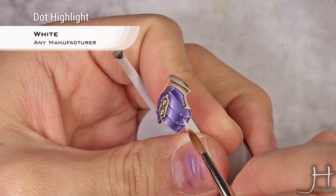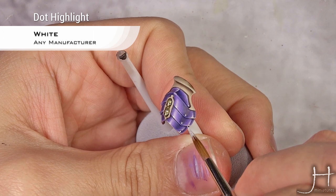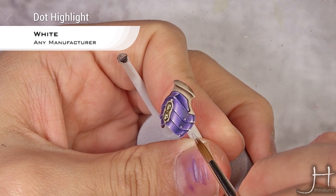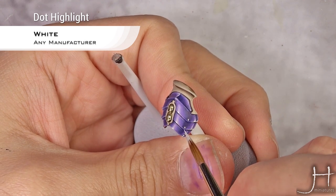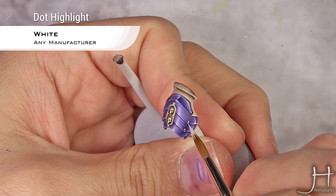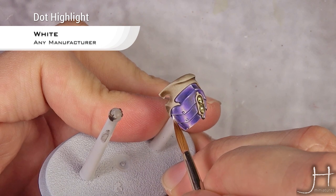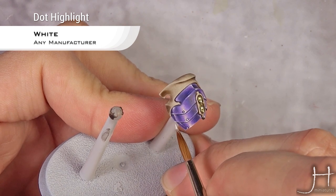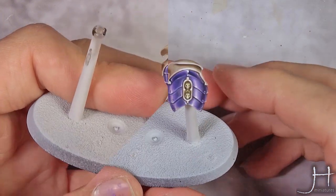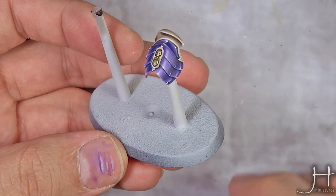I will catch a bit of the rivet. Again, the brightest point of the reflections, and also the corners of the edges, even the ones that are in the dark, but it looks really good. With that last highlight of white done, the purple NMM effect is done.